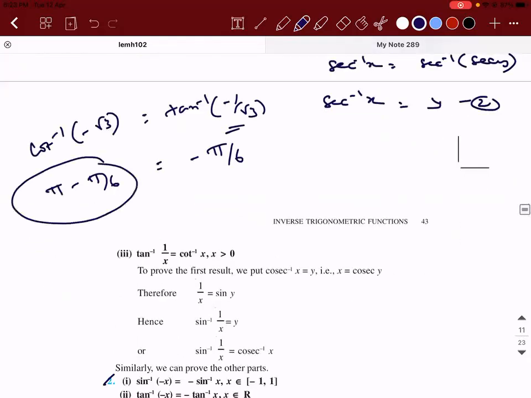So I hope you understood with this logic, right? Here you are getting 5 pi by 6, whereas on the right hand side you are getting minus pi by 6. So did you understand the logic, guys? Why is it happening? Because they both have different ranges. One is between 0 to pi, one is between minus pi by 2 to pi by 2. That is why you restrict it to positive values. Got it?